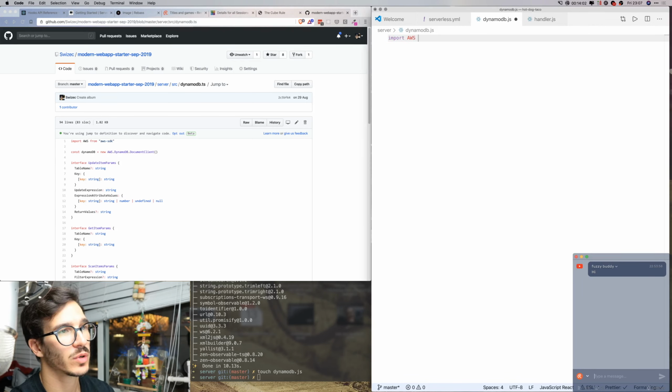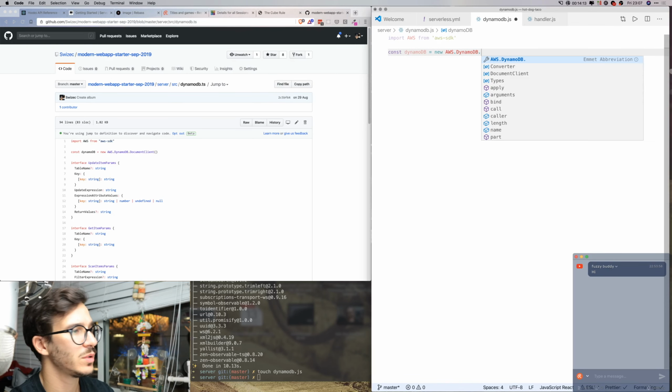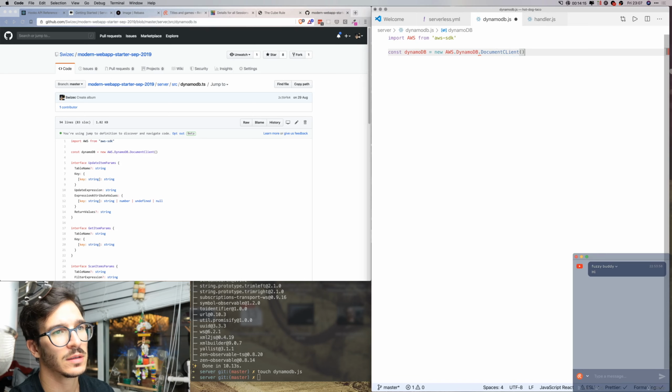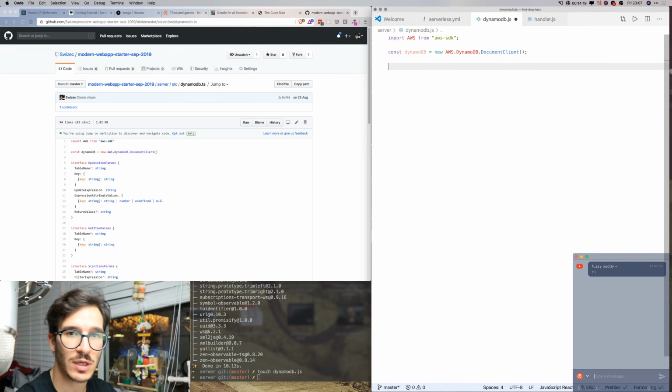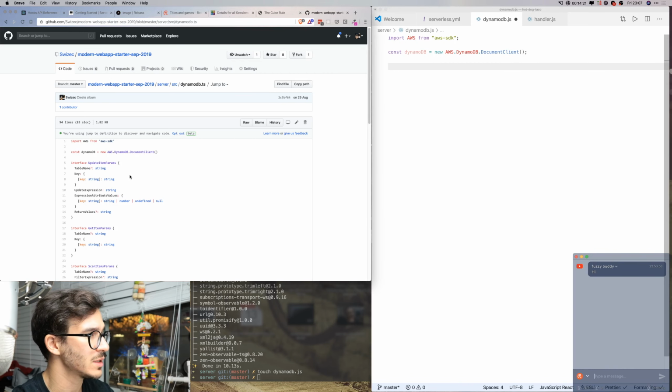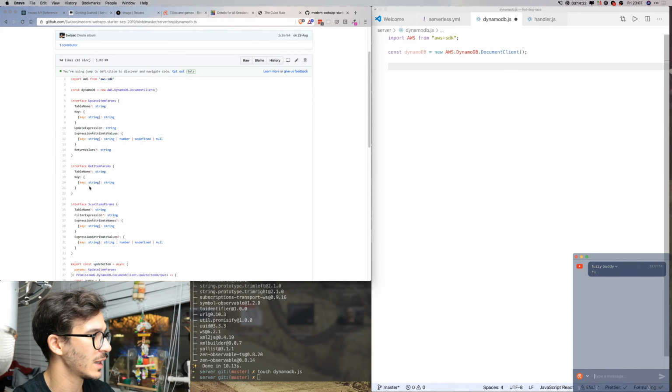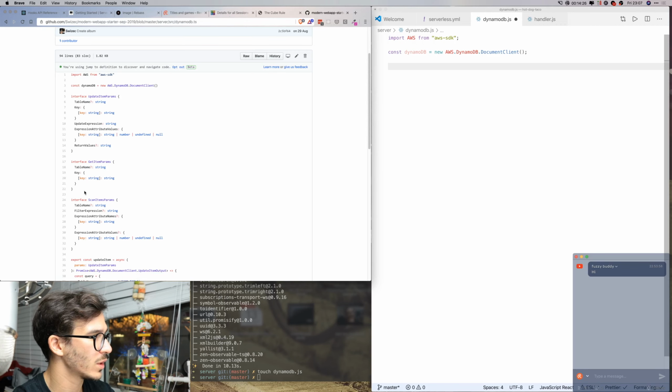So we say import AWS from AWS SDK, and then const dynamodb equals new aws.dynamodb.DocumentClient. So this is creating a tiny abstraction layer to make it easier to talk to the database.